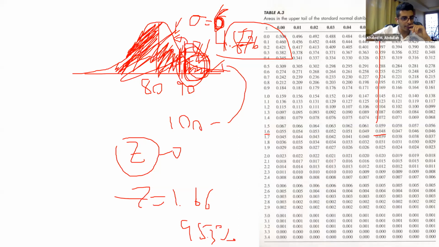So if he gives you a number that's above the mean and wants the probability of that number and anything below, then at the end you find the p-value, and whatever p-value you find, you subtract it from 1 because you want to find the opposite of that. The opposite of the other.